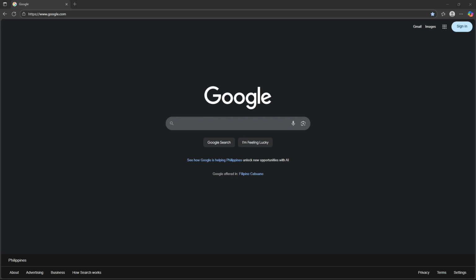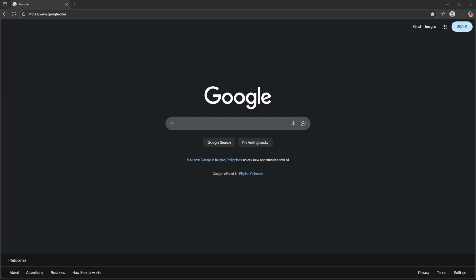To begin, you'll want to open Microsoft Edge. You can do this by clicking on the Edge icon, which you can usually find located on your taskbar or desktop. If you don't see it there, try searching for Microsoft Edge in your computer's Start menu. Once you're in, the browser will open up, ready for your next move.